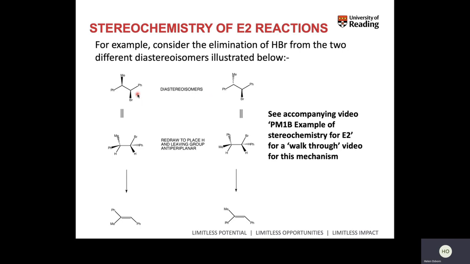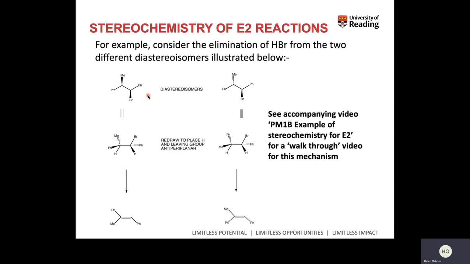These are our starter materials, and these are diastereoisomers. To remind you from Dr. Sarah Allman's course, a diastereoisomer is a stereoisomer which is not related as object and mirror image. If it was related as object and mirror image, that would be an enantiomer. So here, this carbon has got the same stereochemistry as this one. This one here, though, in contrast, has our methyl pointing away from us, as opposed to this one, which is pointing towards us. So these two are stereoisomers. They are not related as object and mirror image, so they are diastereoisomers.